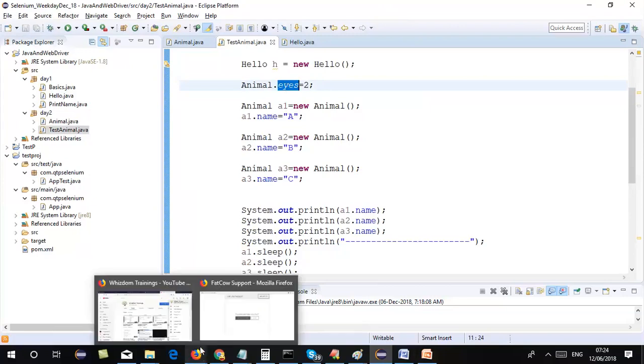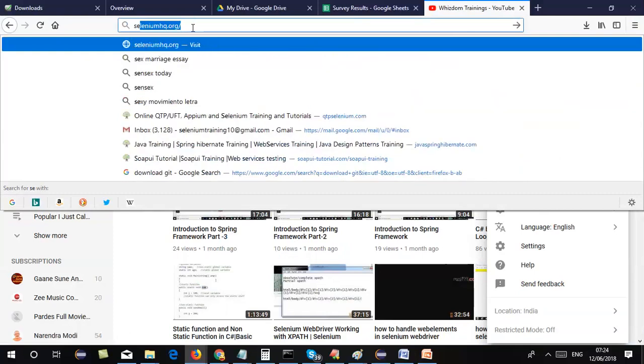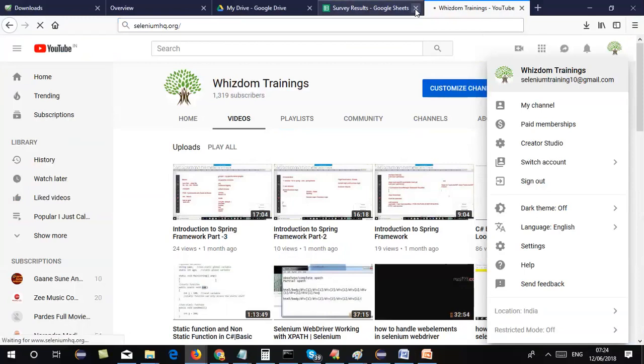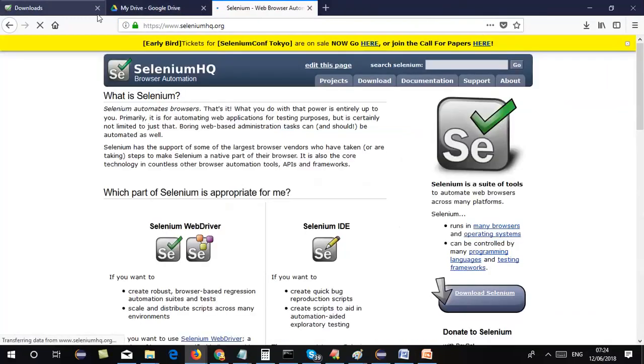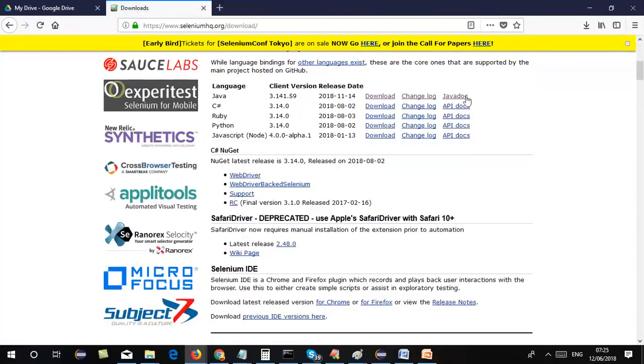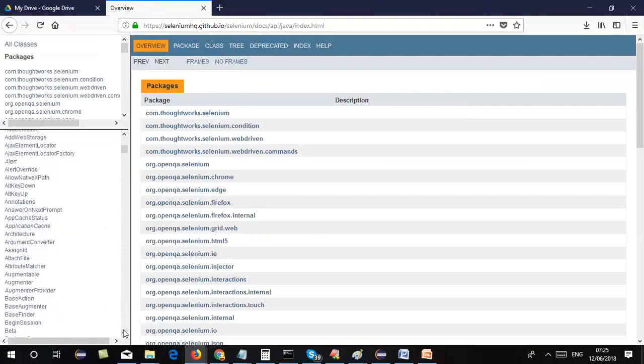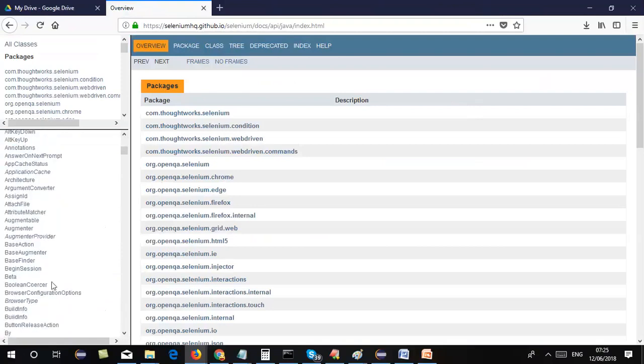We have some pre-existing classes. If you go to the official website of Selenium, go to the download section and then to the Java docs, the documentation, you will see that if you scroll down, these are all the classes inside Selenium.